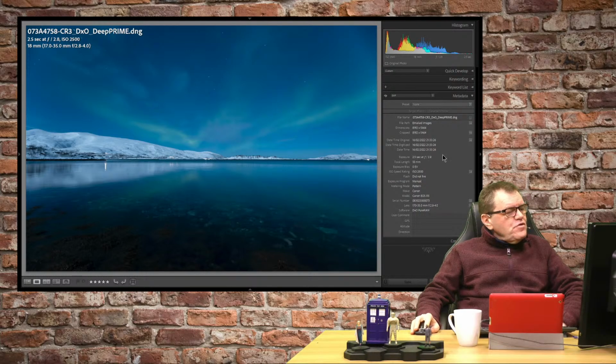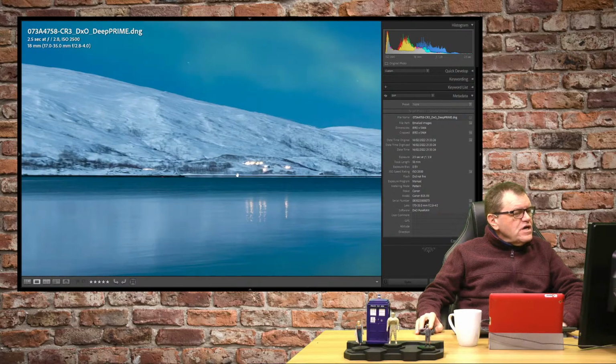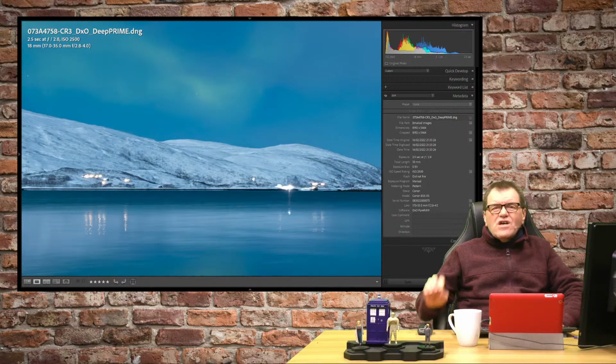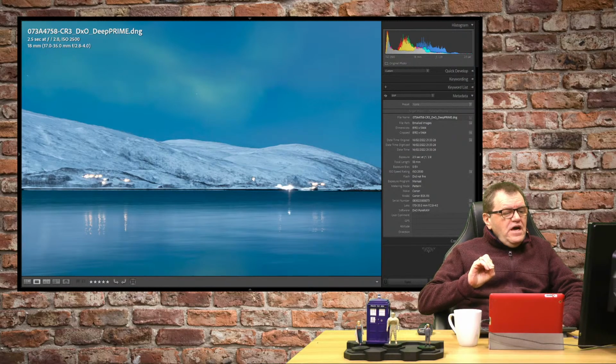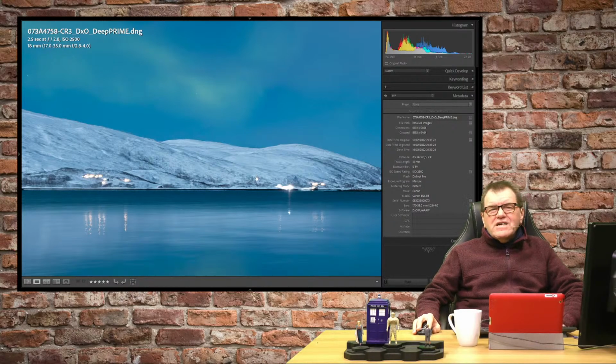Now, f2.8 is what Richard's shot at. And I can see the reasoning behind that. There's no foreground in here, so shallow depth of field will work. The only thing to watch with that is most lenses aren't quite at their sharpest when they are wide open. So just be aware of that. I would typically try and get a little closer to f8 with it if I could.